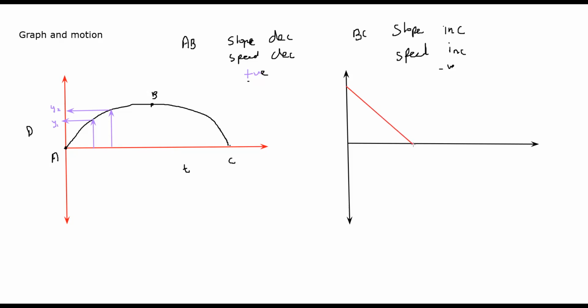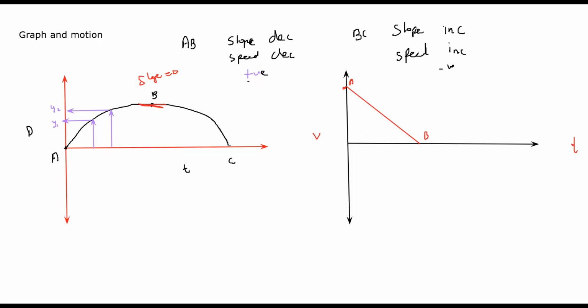This is the graph from A to B. And why do I reach zero here? You can see when it is exactly horizontal, what about the slope? The slope is zero. If the slope is zero, it means the speed is zero. That's why I reach the 0 point. So I'm sketching a velocity time graph. First I did from A to B. So this is point A, this one is point B.